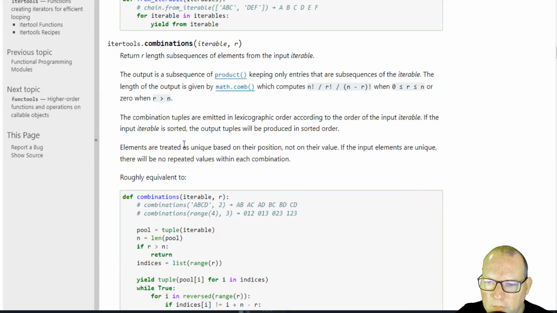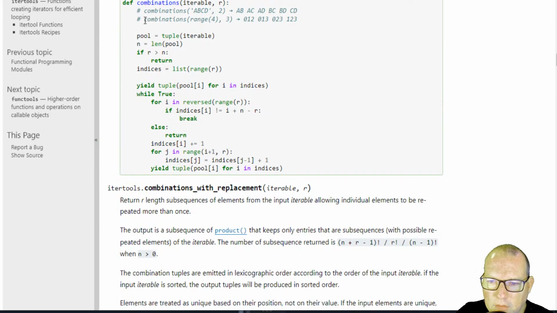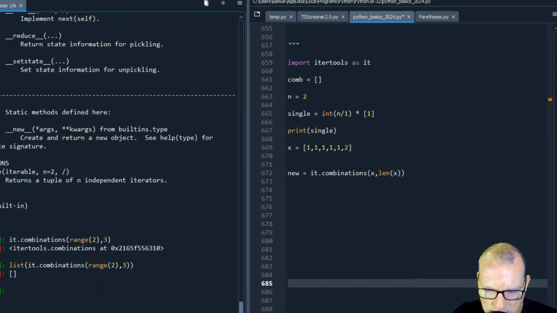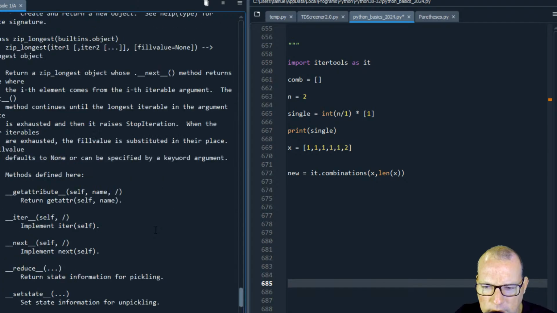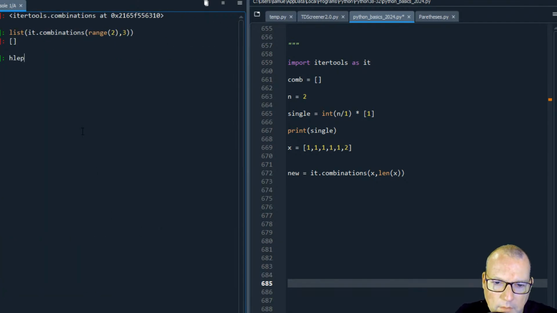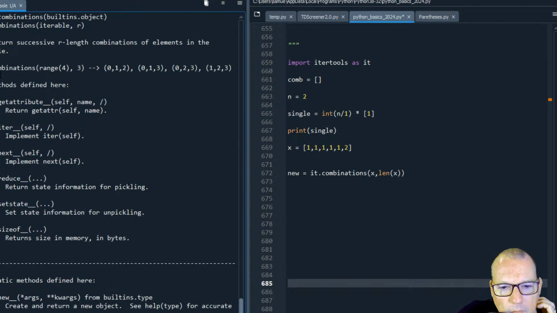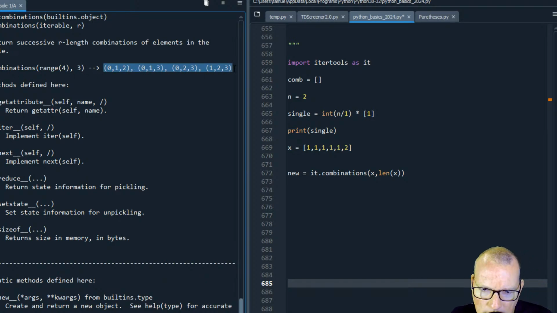From chain from iterable, ABC. It's combinations, right. So 1, 2, what did the document say? Help dot it dot combinations. You're supposed to output. What'd I miss?